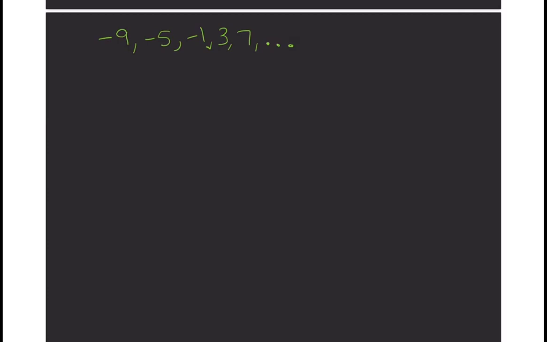So now we need to figure out, do we think this one is arithmetic, geometric, or neither? We could have a neither in there. Arithmetic, right? How can I go from -9 to -5? What could I do? I could add 4. And then it's just got to work for all of them. If I add 4, does this work for all of them? Yep. So since I know that I'm adding 4 onto all of those, then we know that it is arithmetic. Right?